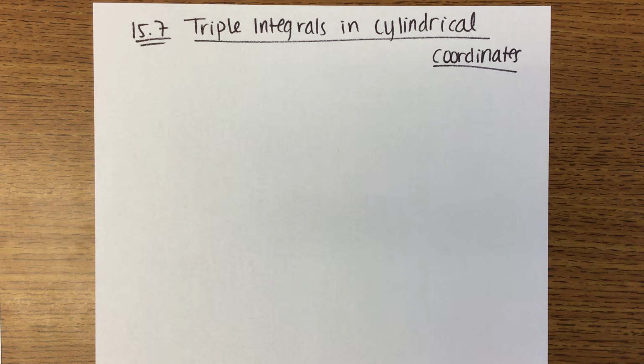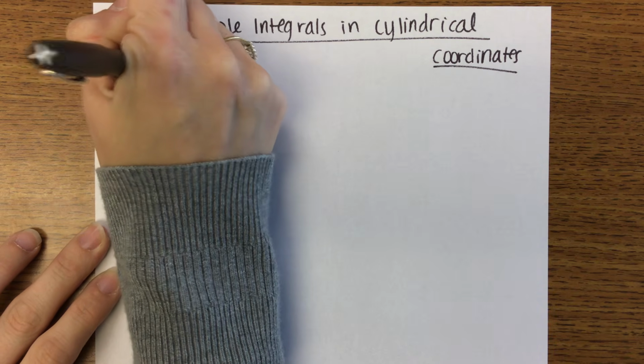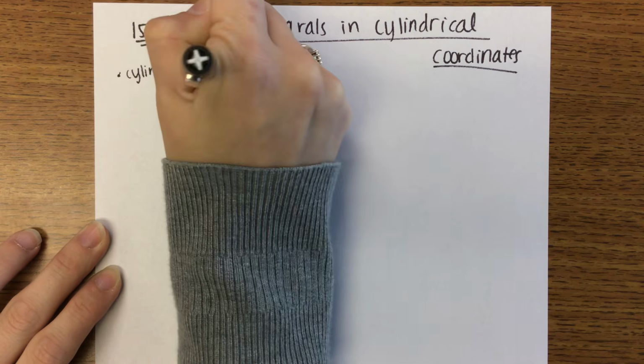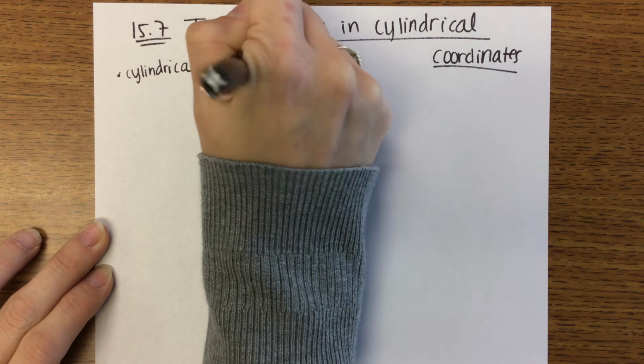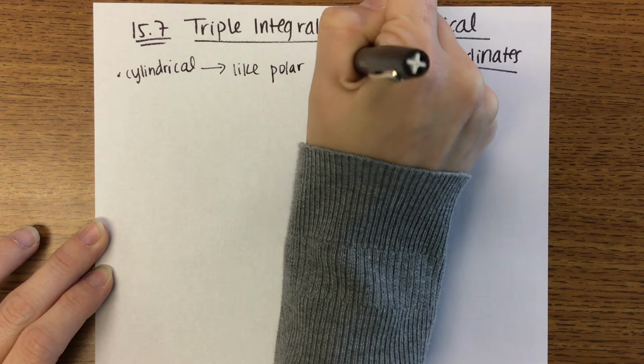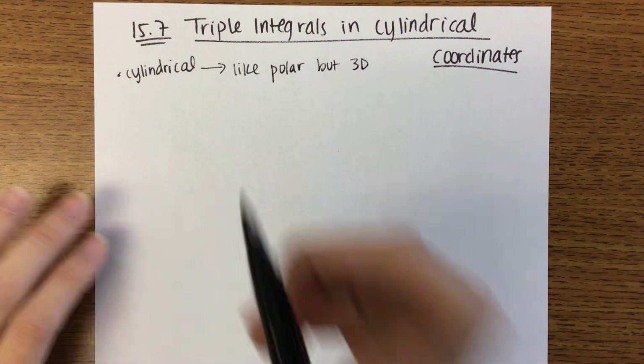So today we're going to talk about cylindrical coordinates. We're going to talk about what they are, how to convert between rectangular and cylindrical, and then finally we'll look at how they help us with triple integrals. So here's the idea with cylindrical coordinates. They're nothing that new. Cylindrical coordinates are just polar coordinates, but three-dimensionally. So it's when you extend polar coordinates to 3 dimensions instead of 2.